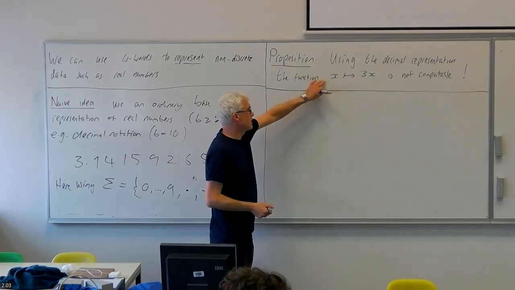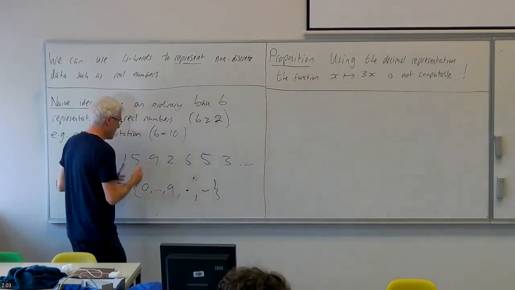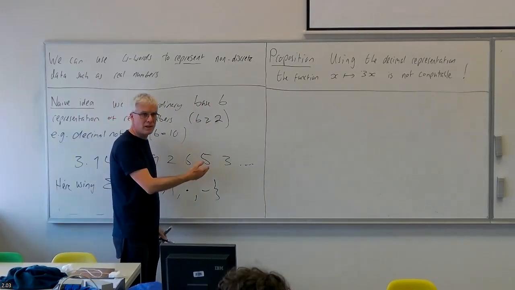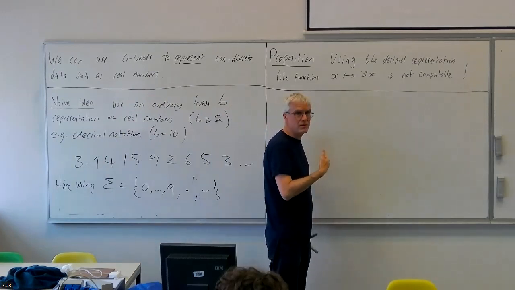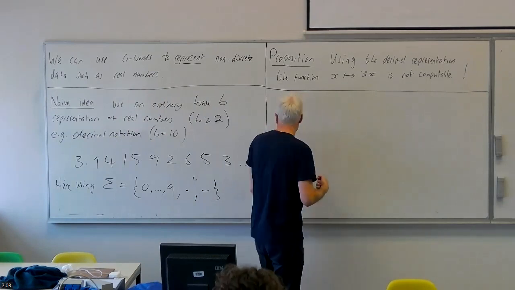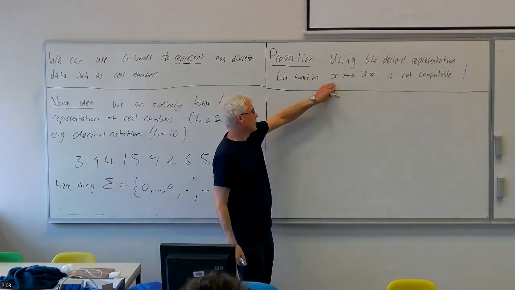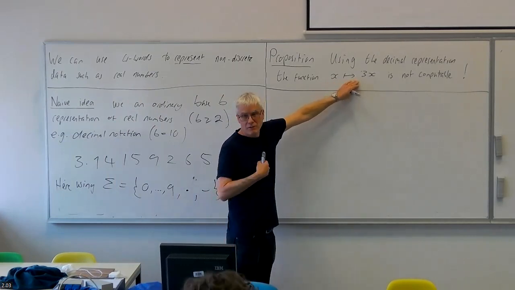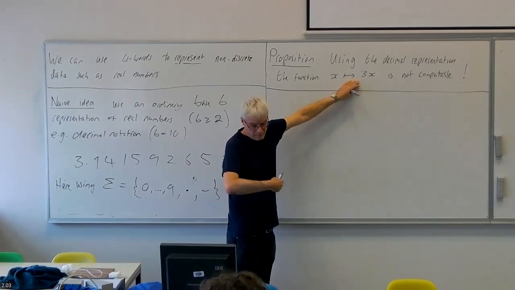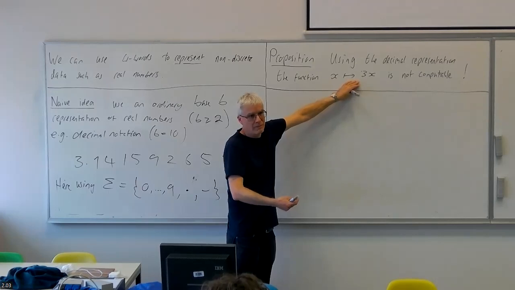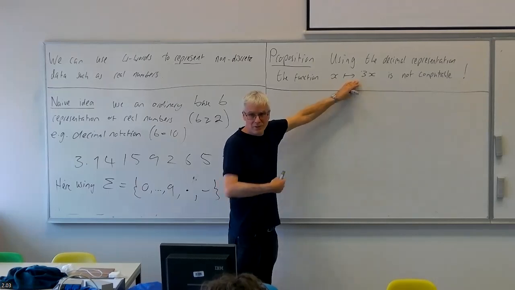So let's see why it's not computable. Well, what would it mean for it to be computable? Implicitly here, we're representing real numbers as infinite words. And the notion of representation being used here is analogous to the representations we were considering before. What we mean for a function to be computable is that we have a function on representations. So the 3 times function would be computable if we had a function on representing words that, whenever given a word that represents a real number, computes an infinite word that represents another real number, which is 3 times the original real number.